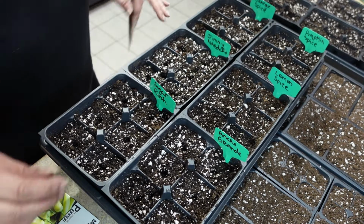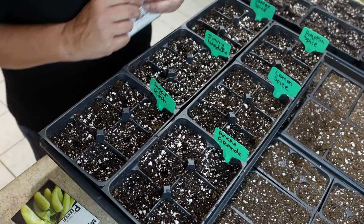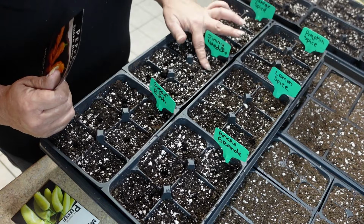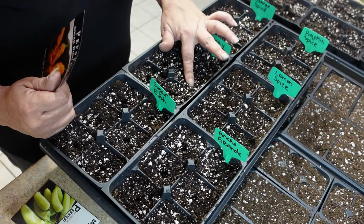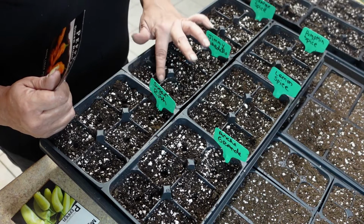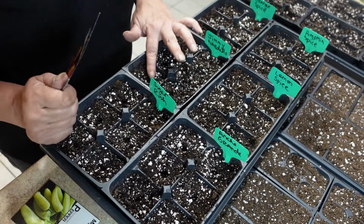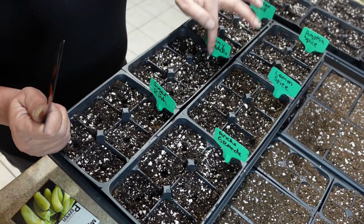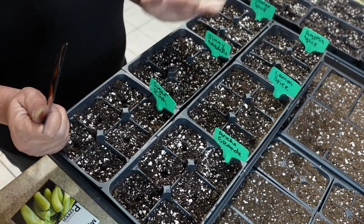Okay, so I got the seeds in there, and I am just going to go ahead and cover the seeds up now for the Jimmy Nardello. So the soil is pre-moistened, and I made a little divot with the Sharpie pen, or you can use your finger, and then drop a seed in there.